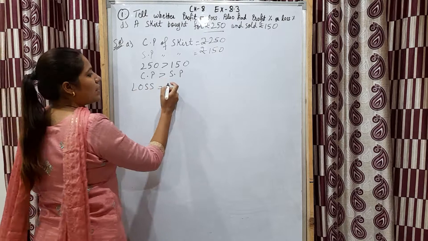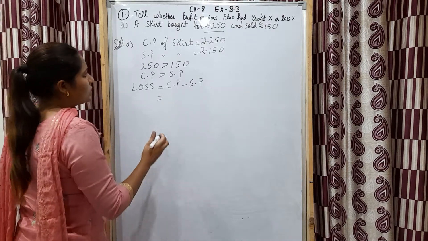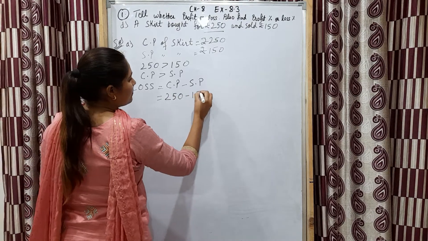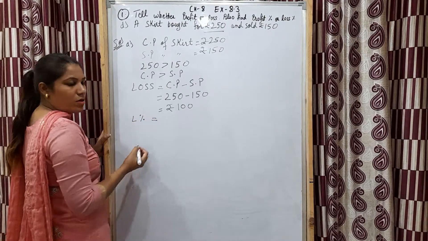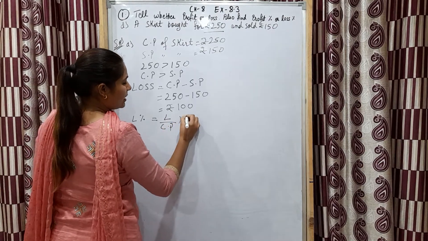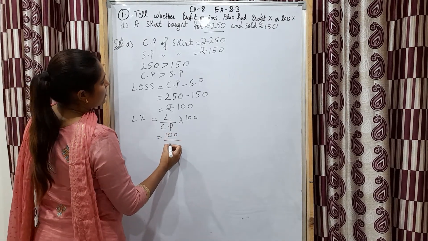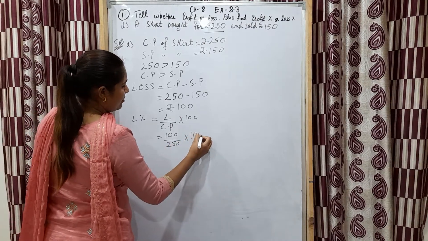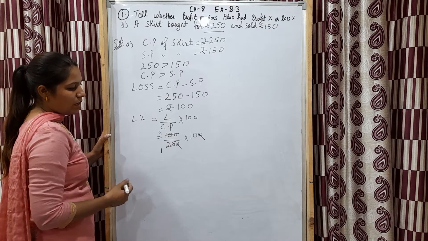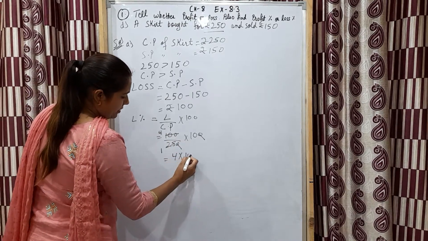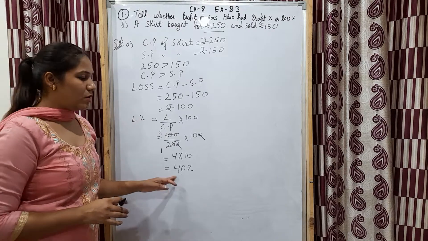If cost price is greater, there is a loss. The formula of loss is CP minus SP — not SP minus CP, as that would give a negative value, and money is never negative. So 250 minus 150 gives us 100. Loss is rupees 100. For loss percentage, the formula is: loss upon CP multiplied by 100. Loss is 100 and CP is 250: 100 upon 250 multiplied by 100, cancel on the table of 25, giving 40 percent. Answer: loss is rupees 100 and loss percentage is 40 percent.